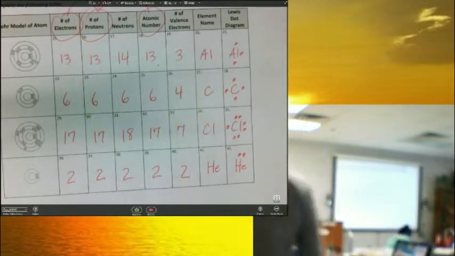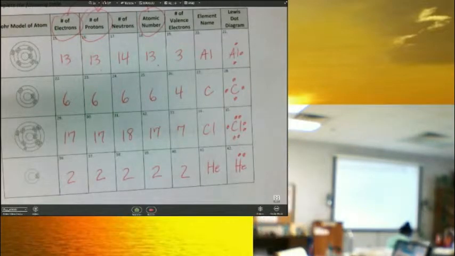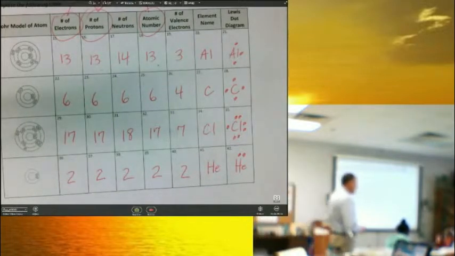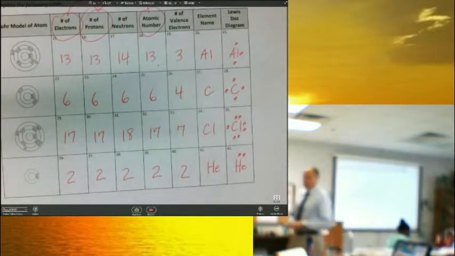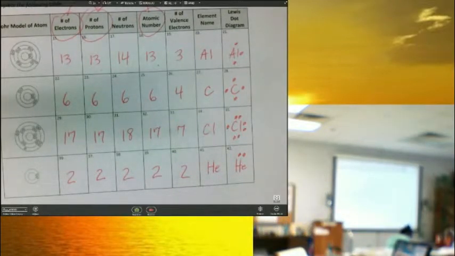Okay, let's draw a Bohr model of this. When we draw the Bohr model, we start with our nucleus, and then you look at your periodic table and find out how many shells. How many shells does boron have? 2. Everybody put your finger on boron. Go across to the left side of your page and see which number is there. There are 2 shells, so we draw 2 shells. Just get quiet and pay attention.